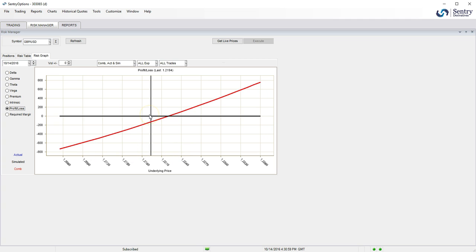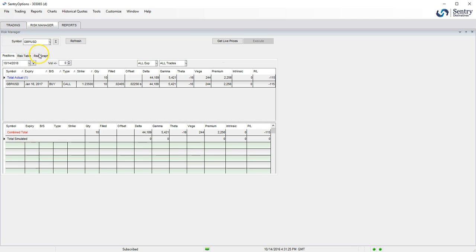So what are we seeing here? Today, we are seeing the profit and loss as of today. We have a small mark-to-market loss because of the bid-offer spread, if spot's unchanged. And since this is an option, as a call option, as spot moves higher, we have profits. As spot moves lower, we have losses. And this option expires, you can show it again, January 16th.